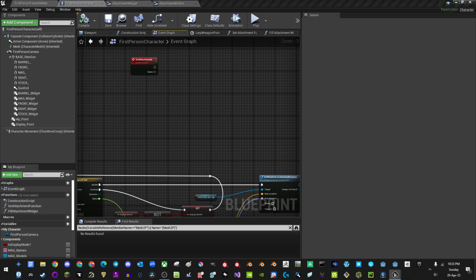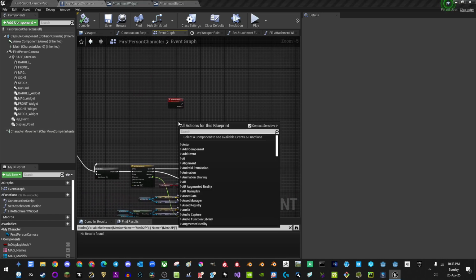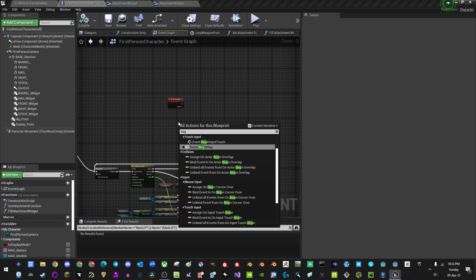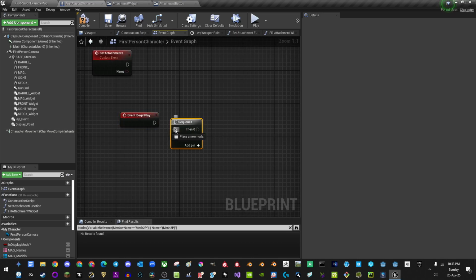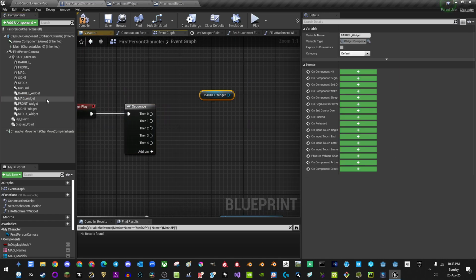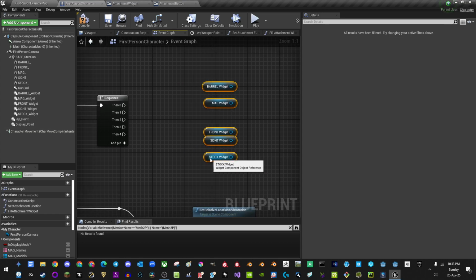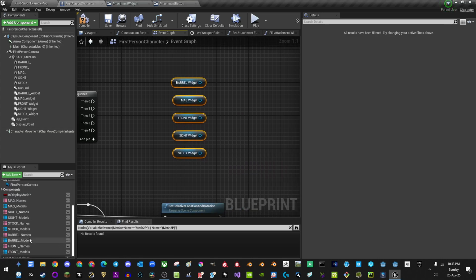So we're going to jump back to the event graph. So we want begin play. And we're going to do a quick sequence here. And we're going to do one for every widget type. So one for the barrel, one for the mag, front, sight, stock, like this. Distribute vertically.